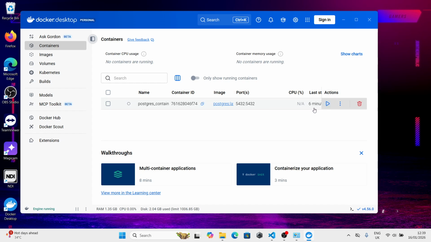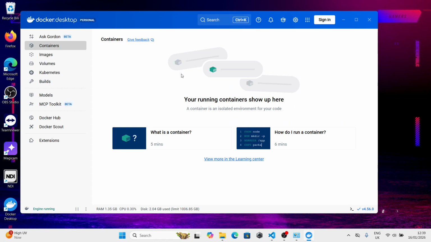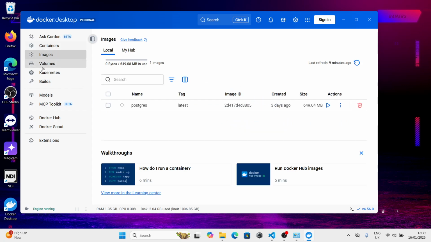Then our advice is to just delete it. Delete that container. Understood? Because you won't be able to actually log into that particular container. So we'll just delete that. Let me click delete. Remember, I am deleting the container, not the image. Make sure you are deleting the container. So I'll select delete forever, and that's it, the container is gone. We'll just repeat the steps. Go back to images, and here is the Postgres image.